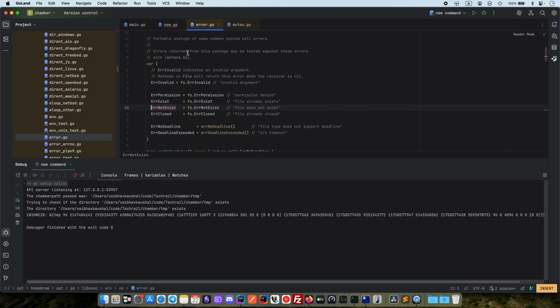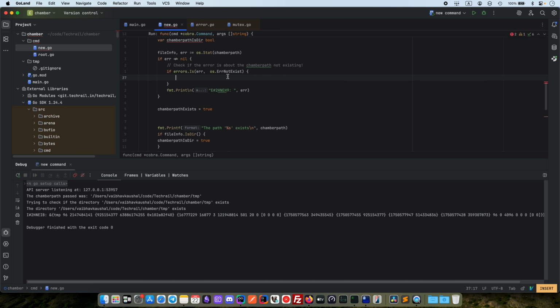Errors returned from this package may be tested against these errors with errors.Is. Nice. Indicates an invalid argument. Methods on File will return this error when the receiver is nil. Good. And ErrNotExist, file does not exist. Maybe this will work. So I need to try creating the chamber path.